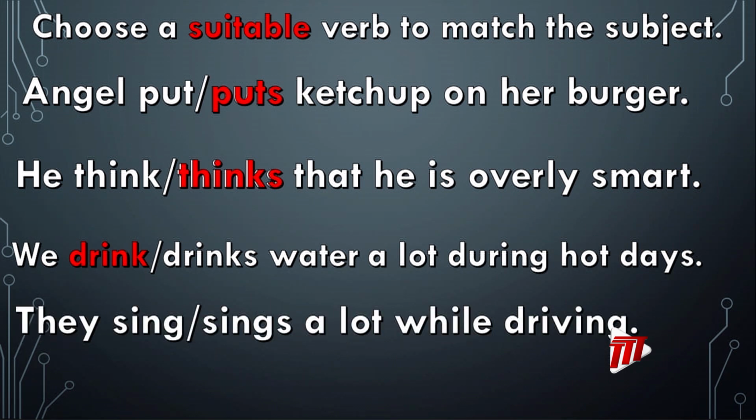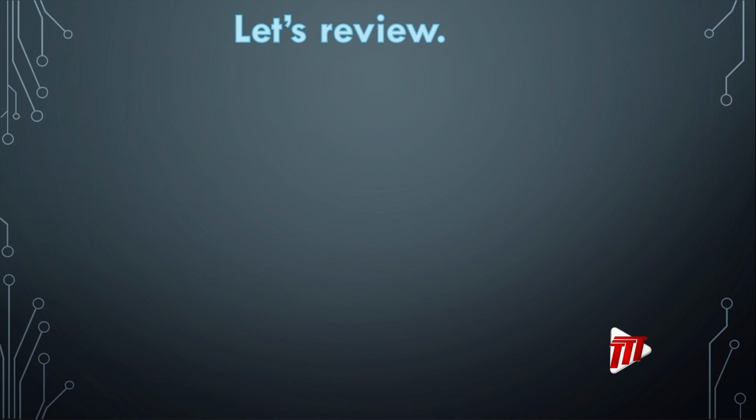Good stuff. Last one. They sing or sings a lot while driving. So again, two particular options. So you have they. Ask yourself, is they singular, is it plural? And sing or sings, which one will match up? And there the answer would be they sing a lot while driving. So it's plural subject, plural verb. And hopefully you would have gotten all of them to match up properly. Good job. So now let's go over what we would have learned from the start of this lesson to the end of it so far.